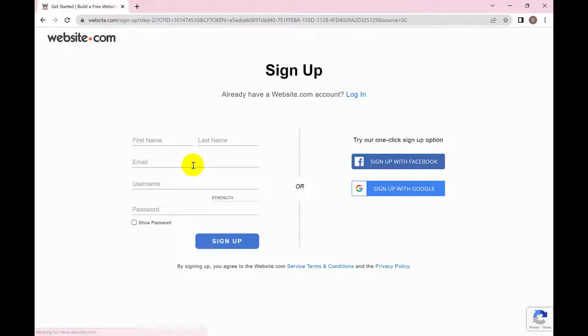But now it will ask you your name, email, username, password. I'm putting in a name, a random name.